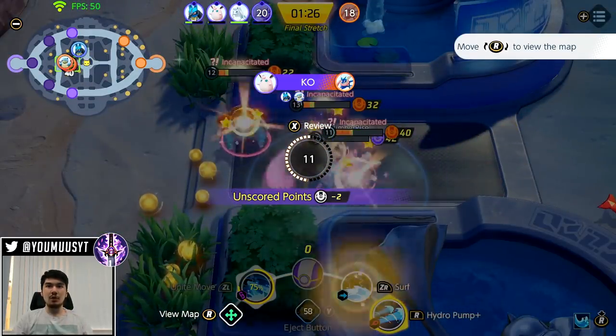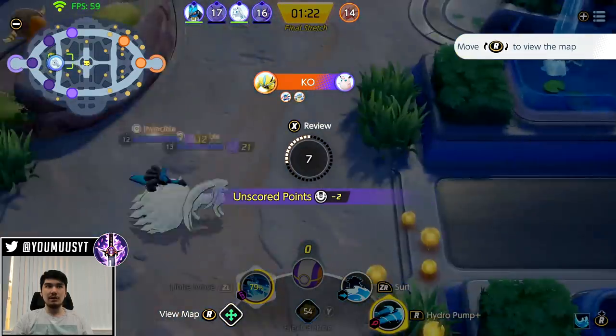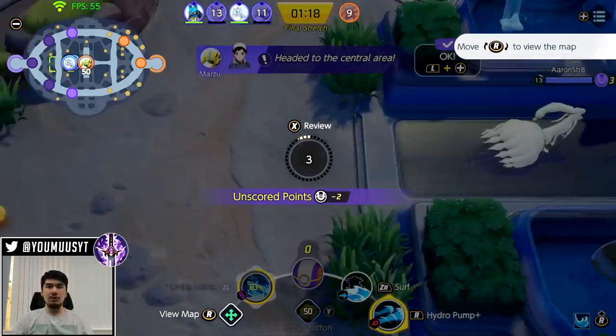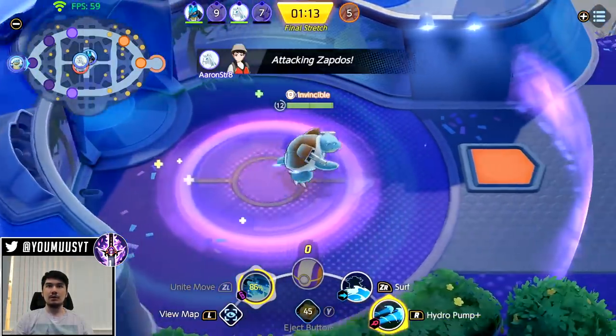Yo, my Wigglytuff is going huge. Oh my god, my Wigglytuff went huge. My Lucario reset, it looks like. They're all on one. I doubt they can zap those. They're all legit on one. I'm coming back too. I got Unite. They better not be doing it.